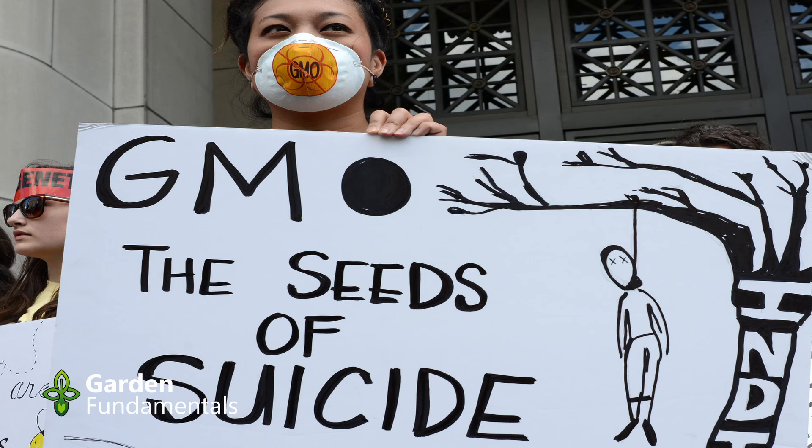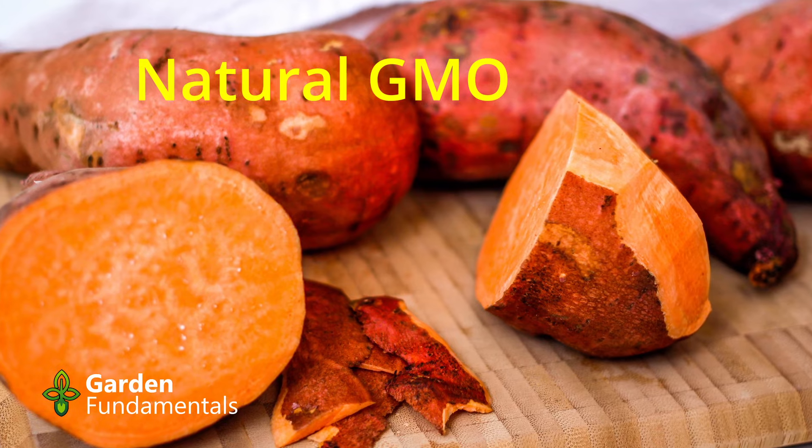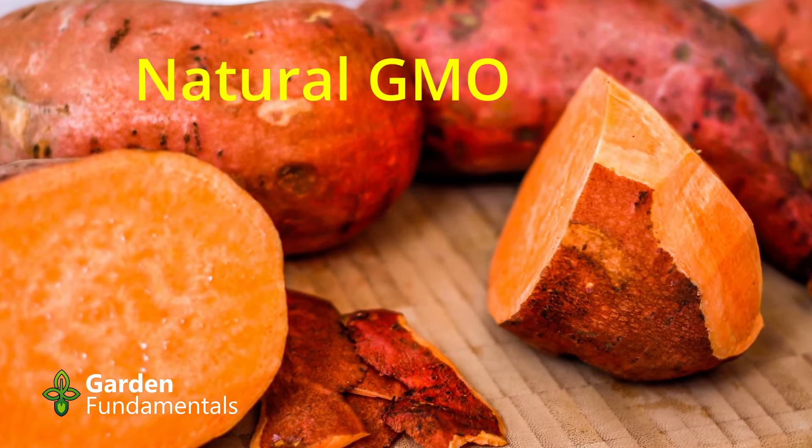I know that a lot of people are afraid of GMOs, but for the most part that fear is not based on science. If you eat sweet potatoes, you're already eating a GMO — those are natural GMOs. A few years ago the papaya industry was ready to collapse because of disease and we developed the GMO papaya to solve that problem, so most of the papaya sold in North America is a GMO product. We've been eating GMO products for 40 years and haven't found a single health issue with them. If you still feel that way, I really encourage you to watch one of my future videos that busts all the myths about GMOs. And if you already know the answers and you're just interested in growing your new purple tomato seed, have a look at this video right here.